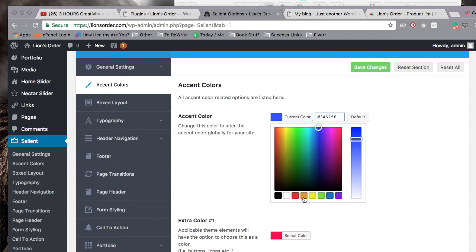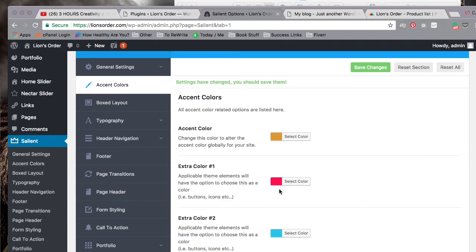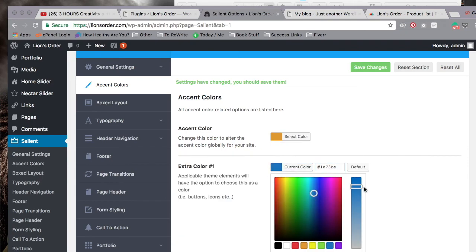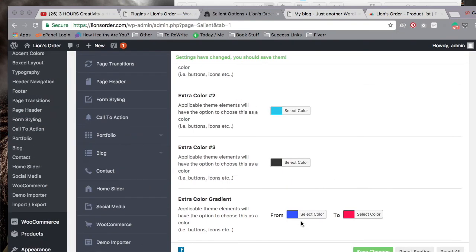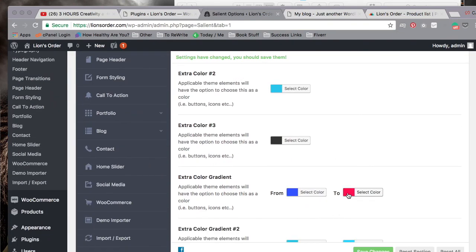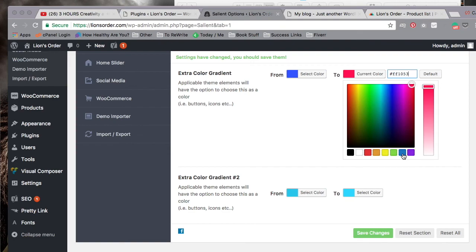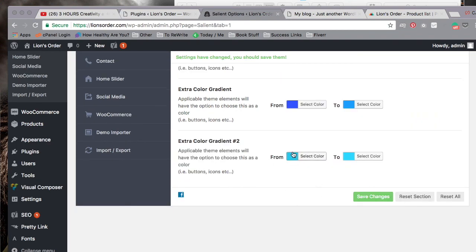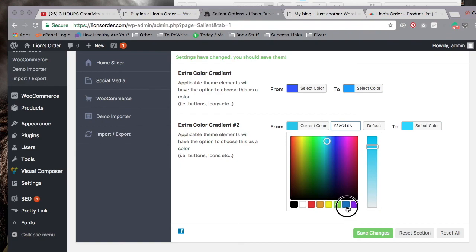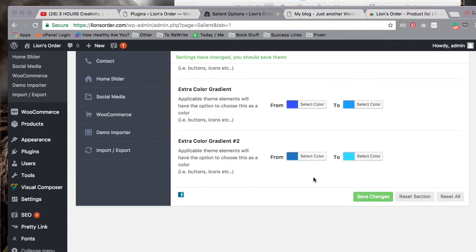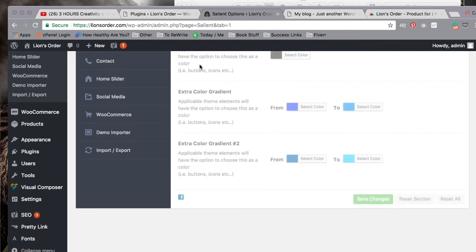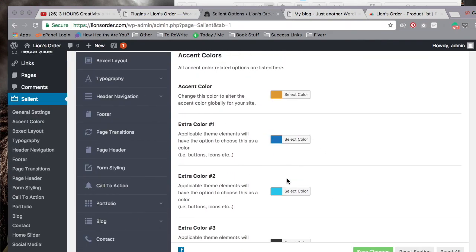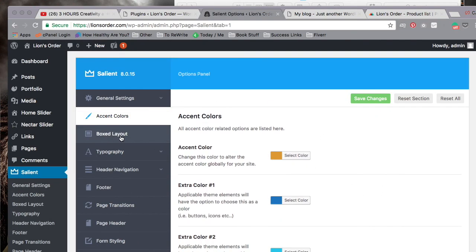So we're going to select our colors. I'm going to use orange as my main default. Second one, we'll use blue. And the rest of those are good. I'm just going to change this back to another blue. Make it a little lighter. Okay. And then this one we'll do to blue to start, so it's a little different gradient. And that's only if you use the gradient colors in the headlines and stuff. I probably won't, but we're going to do that.